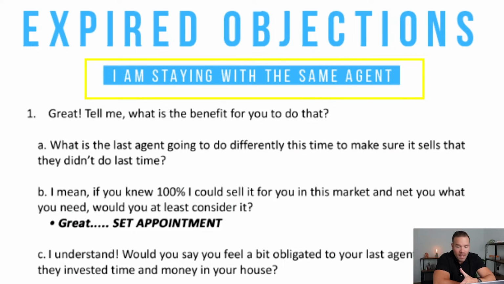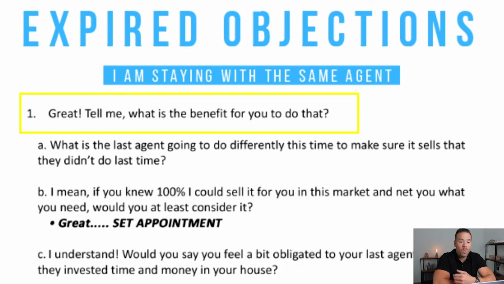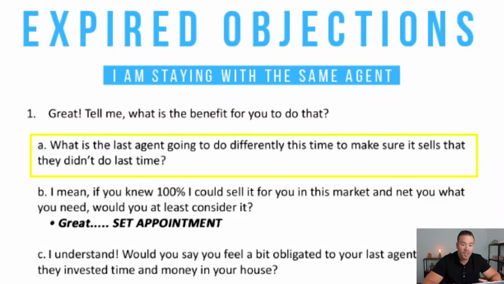So seller says, hey, I'm just going to stick with the same agent. Great. Tell me, what is the benefit for you to do that? Let them talk. Don't just end the call and get all flustered. Have the script on the wall in front of you so that you can take them through this structure of a call. So they're going to say something and then you can respond with, what is the last agent going to do differently this time to make sure that it sells that they didn't do last time? So what you're doing is you're creating doubt.